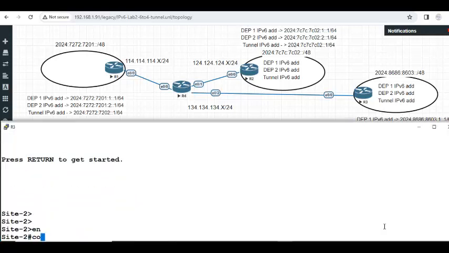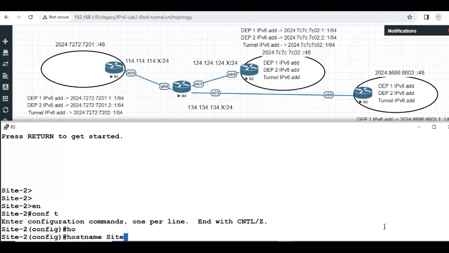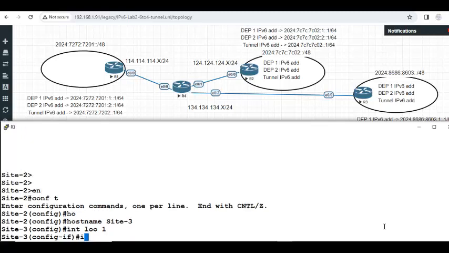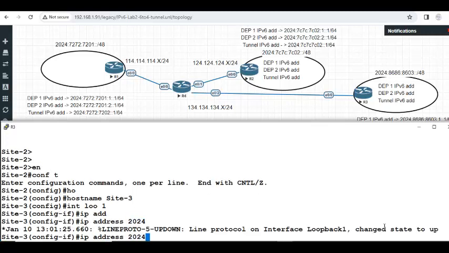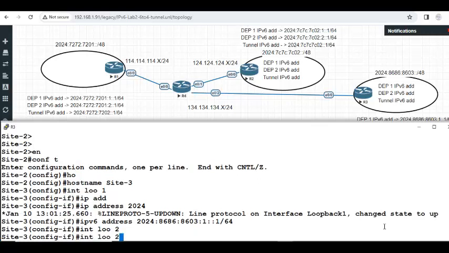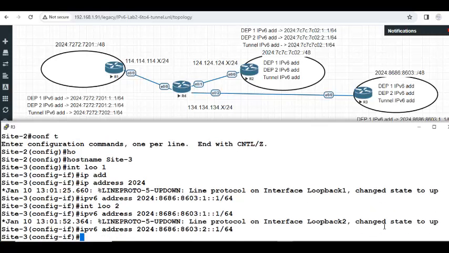Okay. So here, IPv6 address, right? IPv6 address.